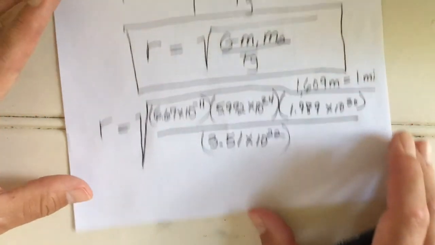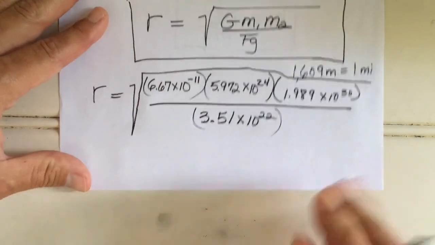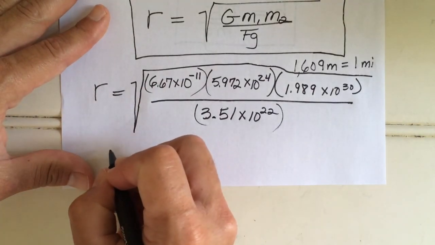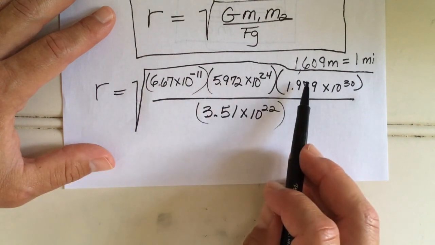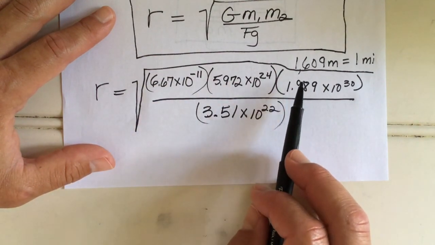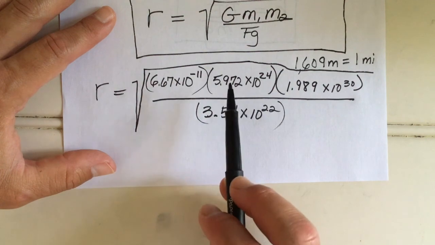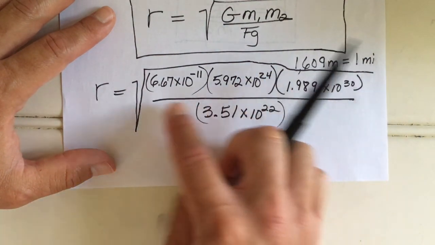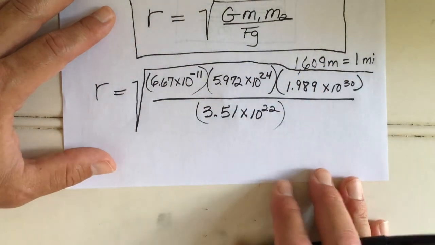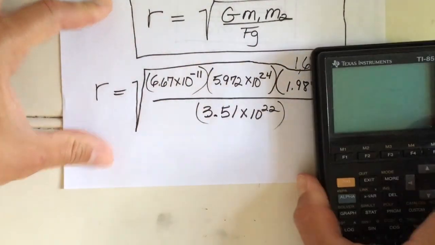So this is a job for our calculators, and I kind of put this on here as a challenge just to see if you knew how to use your calculator. So what I'm going to do is multiply these three. I'm going to do it slowly so I don't make any calculator mistakes. Then I'm going to rewrite this as a number, divide this number by this number, then at the last step I'll square root.